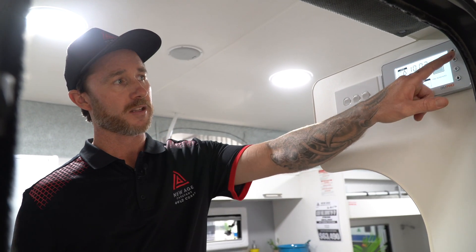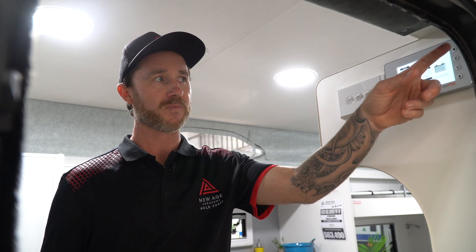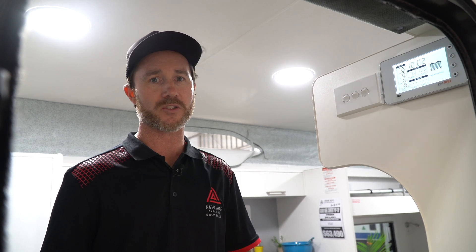The other thing is, if you're coming into your van and the microwave or the aircon won't work, that's a separate system — that's on the 240 AC side. So for everything else, that top button is what you push to turn on. If nothing's happening, usually that button is not on. So just ask yourself that question when you go in your van — it usually resolves all the problems.